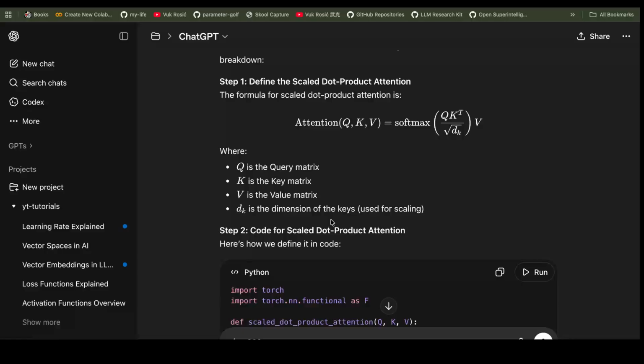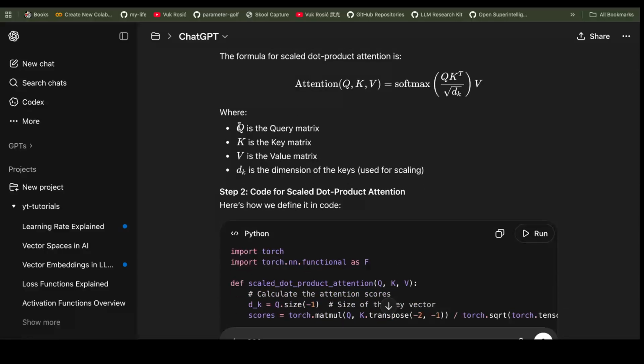So each of the tokens has a query, key, and value. Query is what kind of information this token is looking for. Key is what kind of information I have if somebody else is looking for some information, and value is the actual information this token gives. So there is a difference between explaining what information it has and the actual information it has. So this is just explanation.